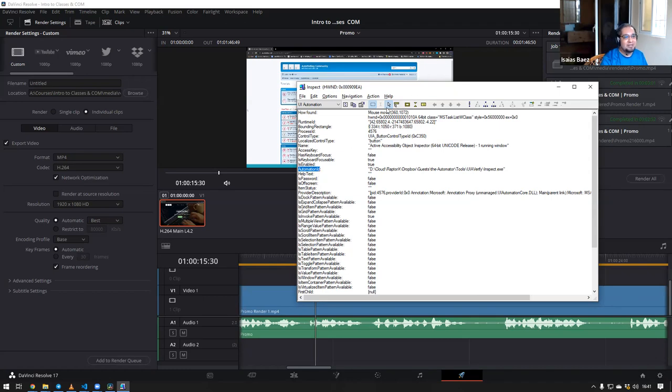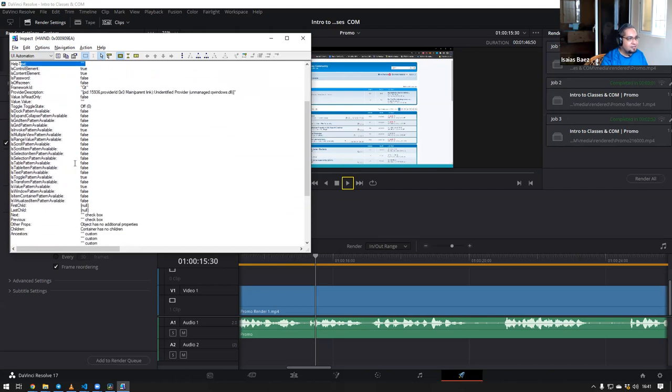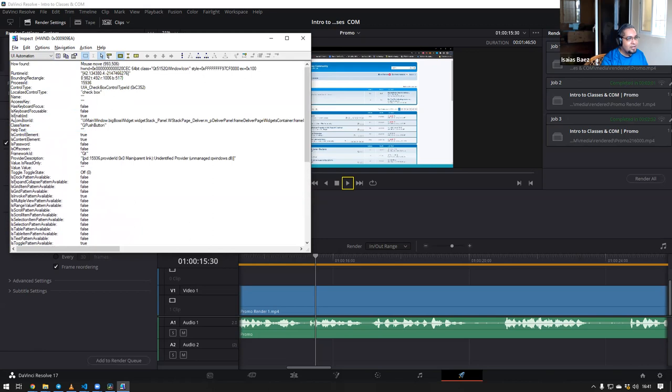So in this case, I'm just going to go ahead and turn on the inspector tool. And you will notice that when I hover over some of them, now here, even though I do not have a name and I do not have other information like text and other things, I do have an automation ID. And as it is an ID, I could rest assured that if I target that, I'm going to be targeting that button by itself. If you use the class, for example, the class name, which is QPushButton, then you will know that there are a few of them that have the same class.